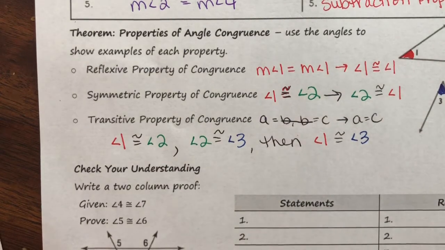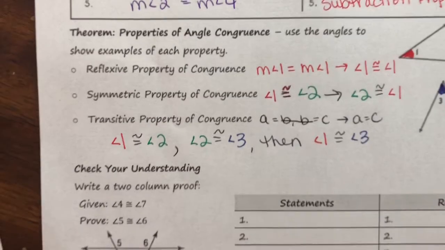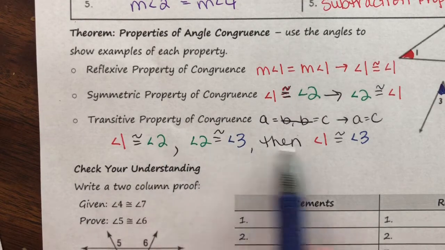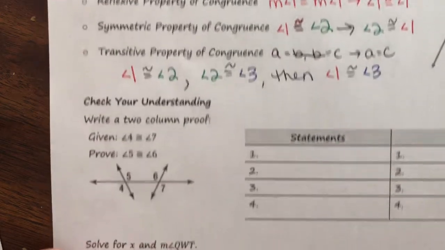Everybody good with that? Just like you with your friends, if you said you're 15 and your friend Bob is 15. I know y'all don't have friends named Bob, but you're 15, your friend Bob is 15, and your friend Bob is the same age as your friend Chris, who is also 15. You can just cut Bob out of the whole deal and say that you're the same age as Chris. You're both 15, right? We're just cutting out the middleman, but we're doing it with congruency symbols. Hopefully that makes sense and I didn't confuse it.